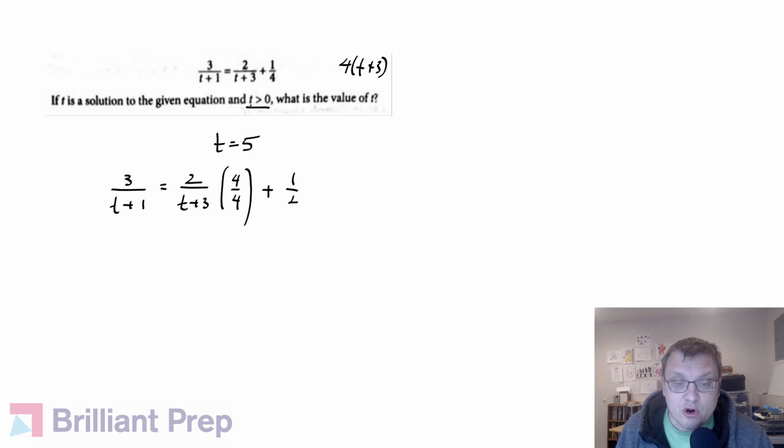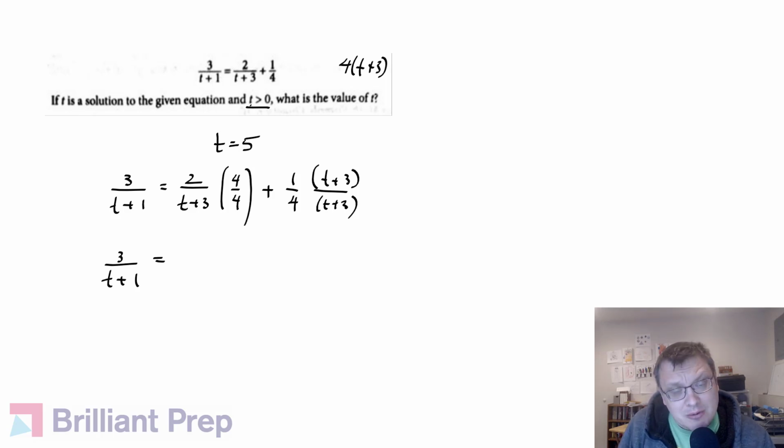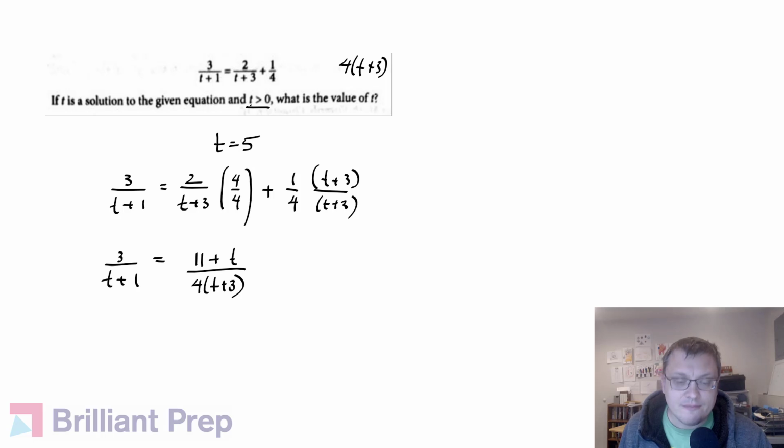And we do the same thing with 1 over 4, except this time I'm going to multiply this guy by t plus 3 over t plus 3 because that's what he needs to have that common denominator. So let's see what we get. Once I multiply these numerators, 2 times 4 and 1 times t plus 3, I'm going to have the same denominator, and so I'm just going to add the numerators. So I'm going to get 8 plus t plus 3. And let me actually just make that 11 plus t at this point, right? 4 times 2 is 8, t plus 3, cool. All over 4 times t plus 3.